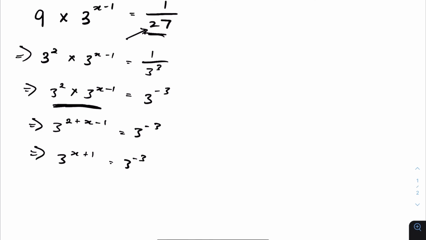Now, actually, what we can do, it's like logarithms. When you have one like base here, we can actually just get rid of it. So it can become x plus 1 is equal to negative 3, because we're just equating the exponents at this point. The bases are the same, that's fine. So that means that x is equal to negative 4, and we can check that with the calculator, but I'm pretty sure this is correct because we've just used this line of working.